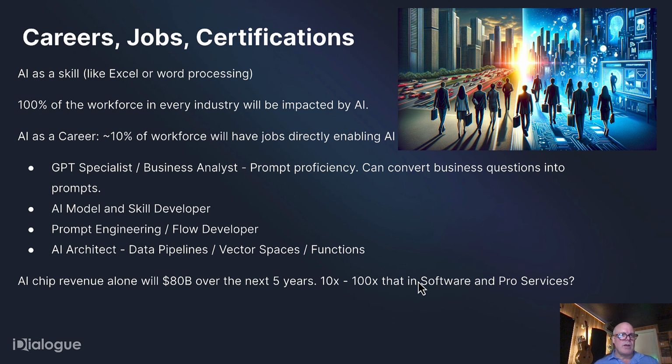In terms of putting an actual revenue on it, I'm pretty conservative, but what we do know is that NVIDIA is, in terms of market valuation, the number 3 or number 4 largest company in the world today. AI chip revenue over the next 5 years is going to be about $80 billion. And if you're being really conservative, you could say the halo of that ecosystem of rolling this out, building the applications, is 10 or 20 times that. But easily this is going to be in the trillions, $3 to $5 trillion globally across all of these jobs very soon.